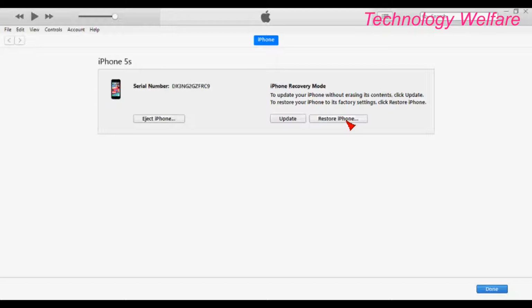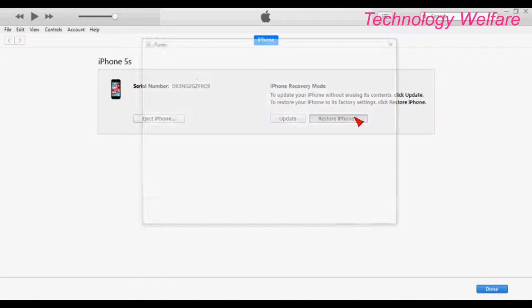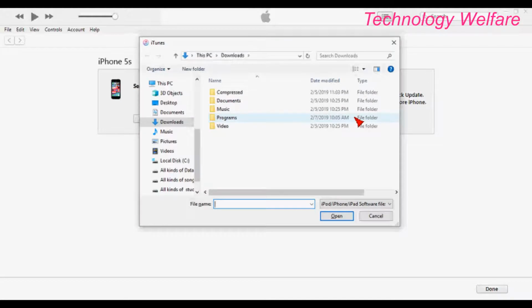So this is a very important thing that you have to be online. Of course your PC, your laptop should be connected to the internet. Then we will press the shift button and we will click on iPhone restore.